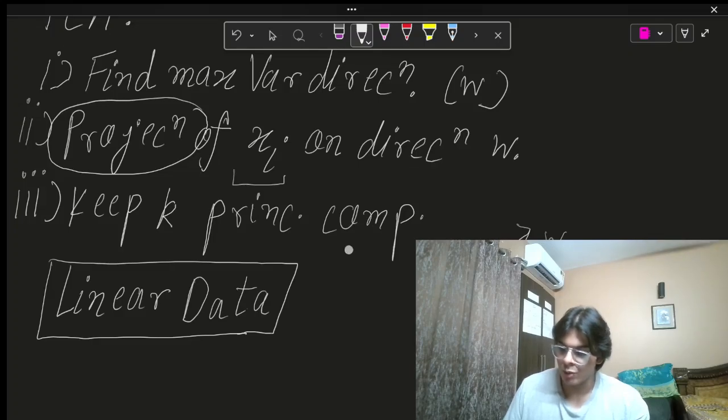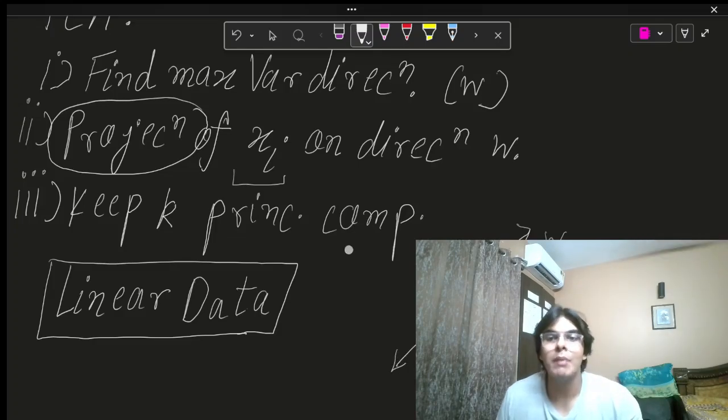It is basically saying that W is the direction of maximum variance, and xi is my individual data point, so I'm trying to multiply them together so that I can project this point into the direction of maximum variance, because that is what PCA aims to find.